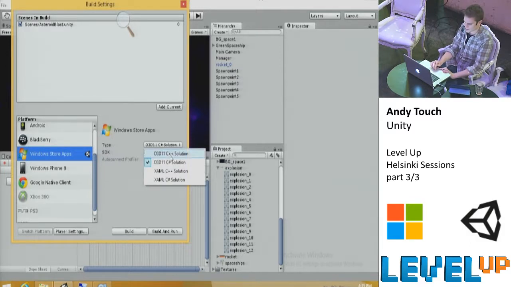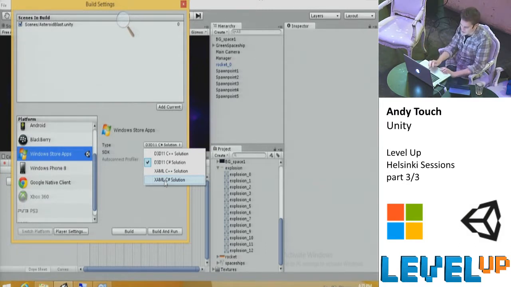So D3D11 is basically just a simple Windows 8 Store app with the Unity layer put on top of that. It's a lot more performant, a lot more optimized for devices, but that's pretty much all you get. It's kind of like the simplest build you can do. Now, XAML, when it builds, allows you to then go into Visual Studio and tweak things more. So if you want to access your photo library or your audio playlist from Unity, build the XAML one, because it allows you to go in and tweak things a bit further.